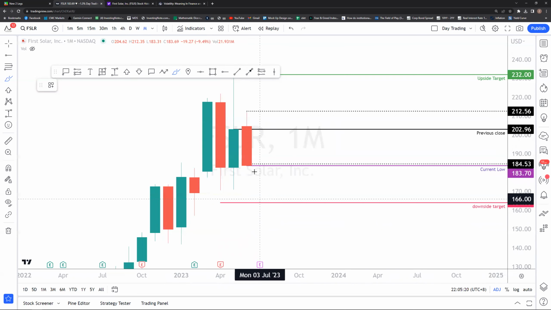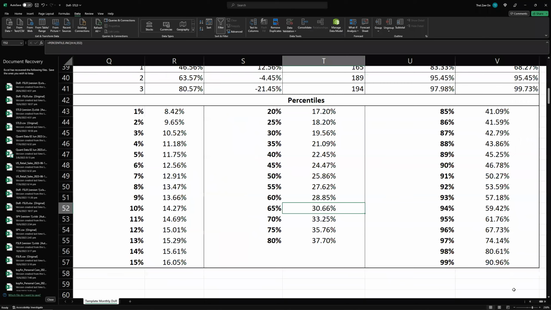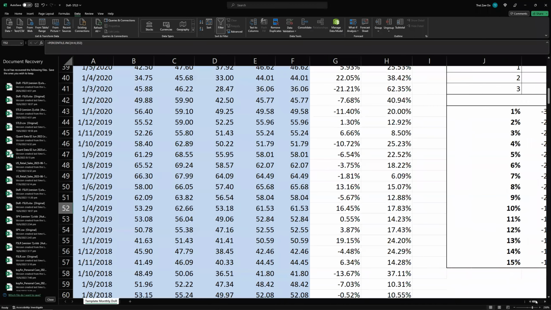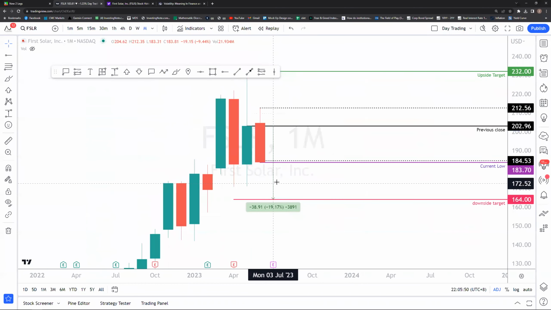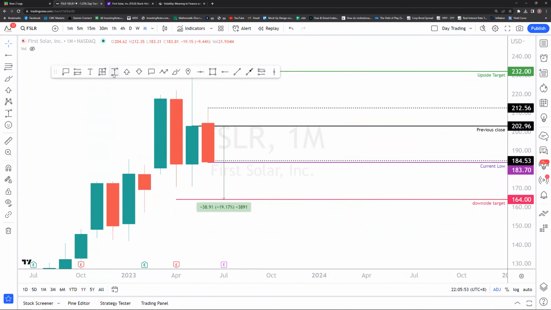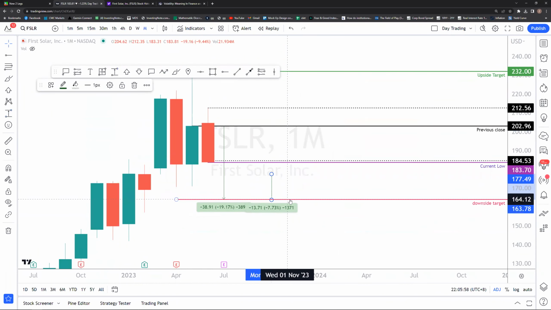And then you didn't hit the stop loss within this month, because the probability of this current candle closing at 164 is actually quite low. The probability of the close to close, meaning from last month's close to the current month, a 19% downside, is actually quite low. 19% downside is here, 10% only. There's only a 10% chance that you are going to hit this stop loss for this current month. But it can also mean that once this month is over, within the next month it goes down some more and then hits your stop loss.